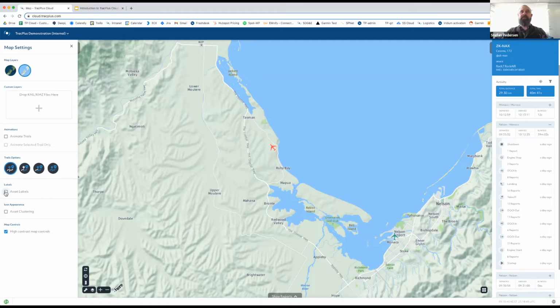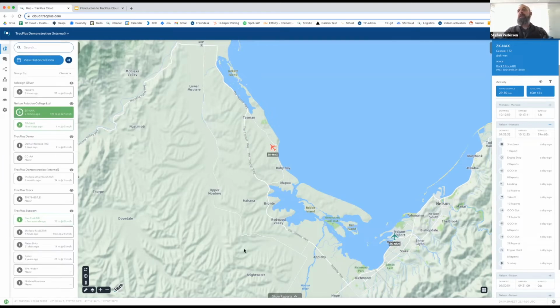Below this, you've got your asset labels, which essentially just turns on the asset name for a particular asset. And then we have asset clustering, where it doesn't really work when we've just got two. But if you have a lot of assets in one place, they're overlapping each other, you can turn this on and they'll be displayed either as an overlay, if it's less than 7 assets in that area, or if there are more than that, it displays as a number. And it's dependent on your zoom level. So if you zoom out, you'll get the clustering, but if you zoom right in, it'll come down and display the individual assets. And that's pretty much the options that we have there.